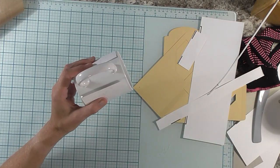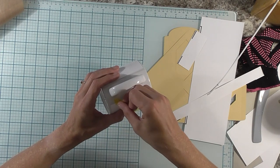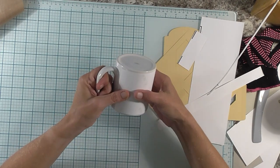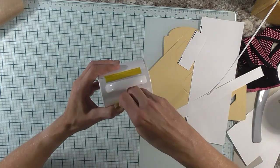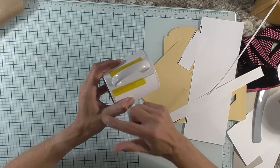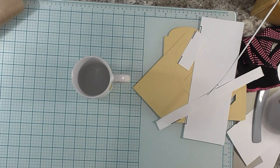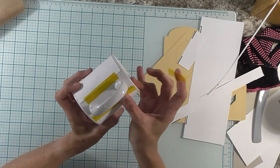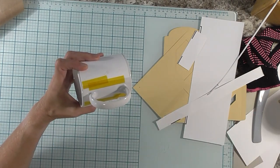I'm gonna take my heat transfer tape and put tape on it to hold that paper down like that. And I can just have another look at it, make sure everything's the way I like it. This one, more tape to hold that paper down. Now I'm going to take a few more smaller pieces of tape just to hold that piece down there, this one up there, and then one more down there.